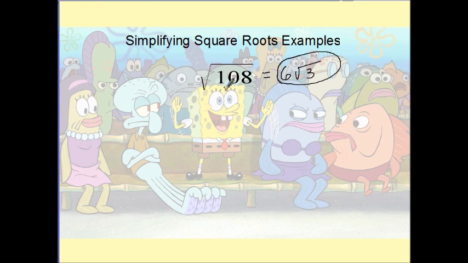The method I would prefer is looking for the biggest perfect square number. Now I know I'm dating myself, but back when I was in high school learning this, the way my teacher taught me how to do this is start with the perfect square number just below the number we're dealing with. So when we think of our perfect square numbers, we're thinking 4, 9, 16, 25, anything times itself. So the biggest perfect square number that falls just below 108 is 100.